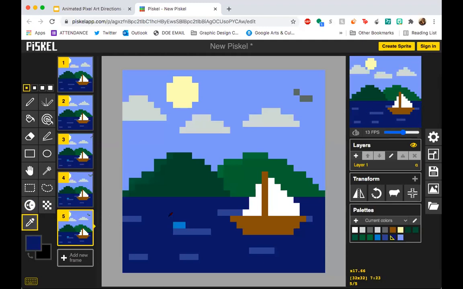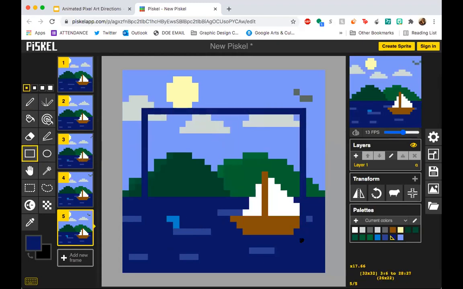So I've been using the color picker to select the colors. What else? Move tool, rectangle tool, I'll show you guys.